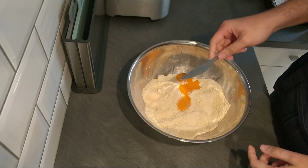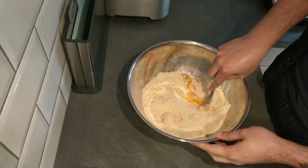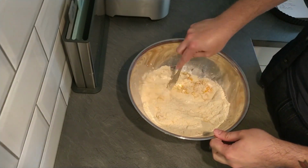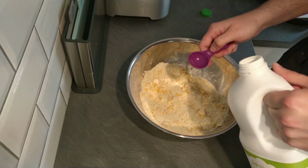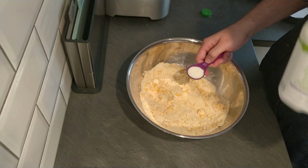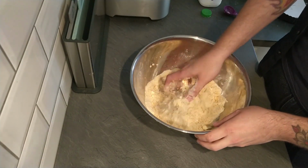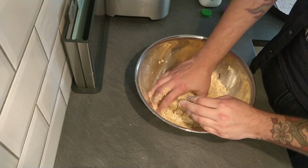And then I'm going to use my knife again and start to cut this into the dough, because at this stage you want to handle your mixture as little as possible. So I'm going to start cutting this in before I bring it together. Then I'm going to start off with a tablespoon of milk. Maybe you'll need more, maybe you'll need less. Just add that in. Now I'm going to dive in with my hands and slowly bring this together. Again, not handling it too much. Start to squish it together, bring it all together.